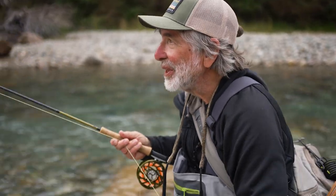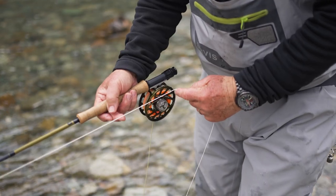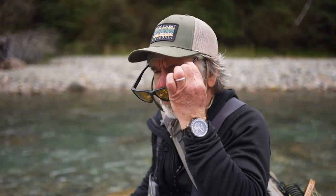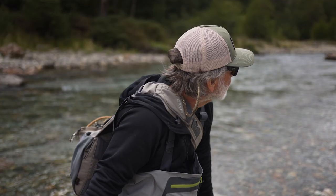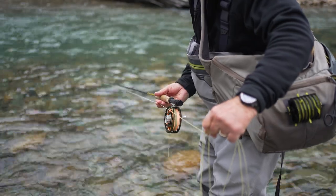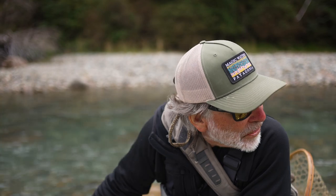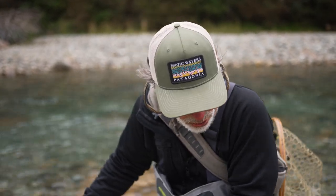The best thing to do is to point the rod straight at the snag and just either pull or walk back until things break. I'd advise you, especially if you're using split shot, to make sure you have your sunglasses on and your hat, and turn around and pull. Because if you have split shot on the end and your fly breaks, those split shot can come right back at you like a rifle.